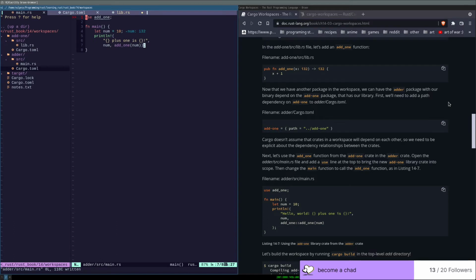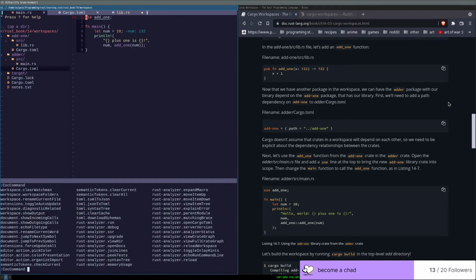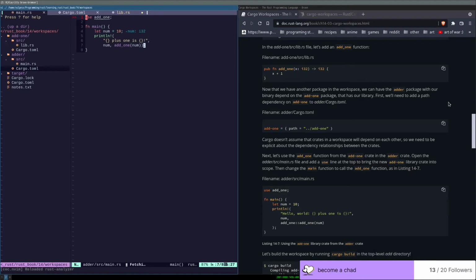So, command palette, rust analyzer, reload rust analyzer real quick, see if that fixes this issue.